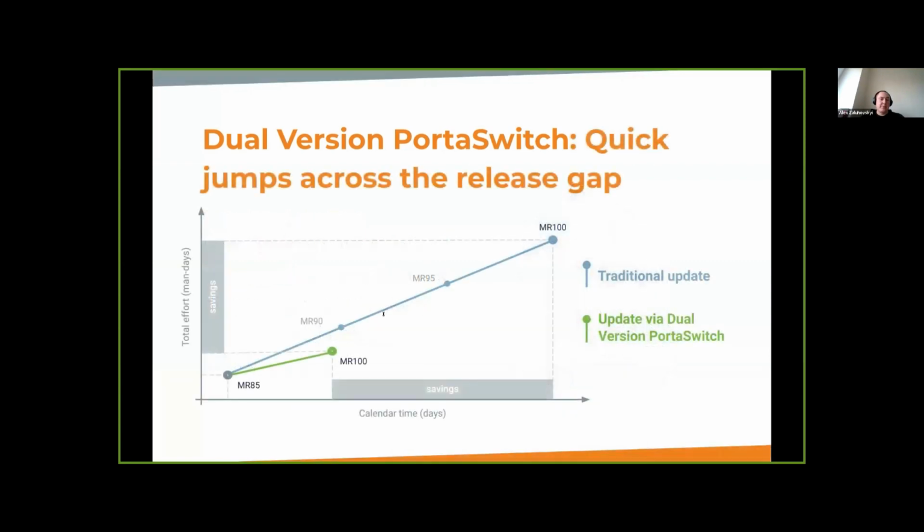So let's imagine that you are running PortaSwitch version MR85 right now, and you are seeking a new feature PortaOne just added in MR100. In the past, you had to conduct 3 sequential updates to reach MR100. That's 3 or even more months for each update for both teams in terms of preparation and planning efforts. This means a preparation and planning phase that lasts around a year, with at least 3 planned downtimes during every update.